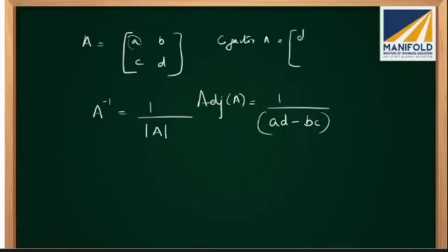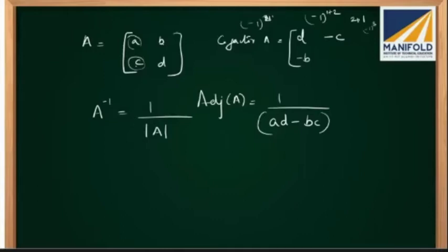And I need to write the sign positive because minus 1 to the power 1 plus 1 is positive, right? 1 plus 1 is 2, minus 1 square is positive. Now, I take the second element B. First row and second column will be gone. So, what is left out? C. And the sign of C will be minus because minus 1 to the power 1 plus 2, correct? Similarly, if I take the cofactor corresponding to C, its row and column will be gone. Minus B will be coming because again row is 2, column is 1, right? So 2 plus 1 is 3. Minus 1 to the power 3 is negative.